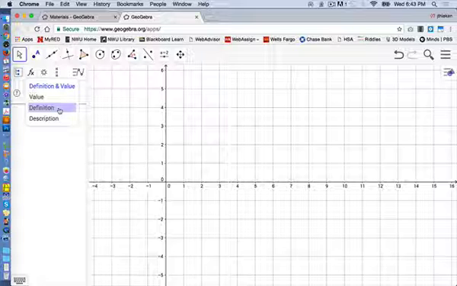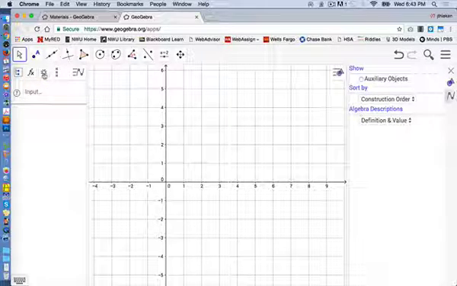Or you can turn them off, right? Okay, and then you can see there's another gear here, which opens up these menu options over here. This is neither here nor there, but they'll come in handy. Auxiliary objects are things that are going to be on your screen, like push buttons and sliders and things that may not go into this algebra view here. So if you turn them on and off, you can see them.